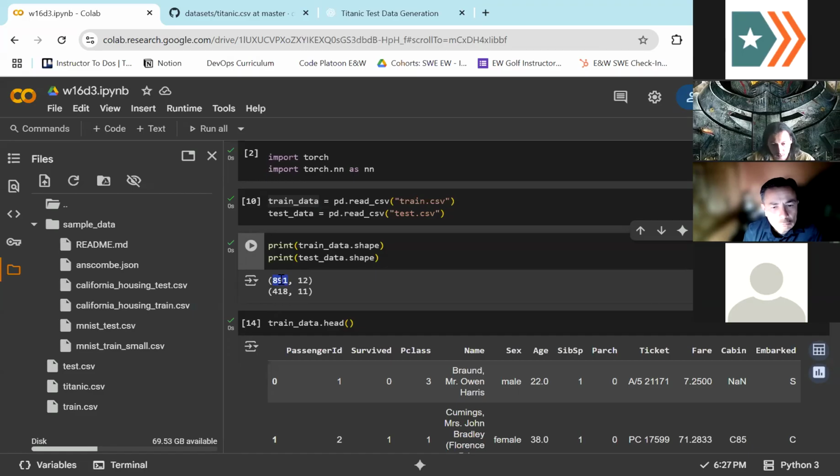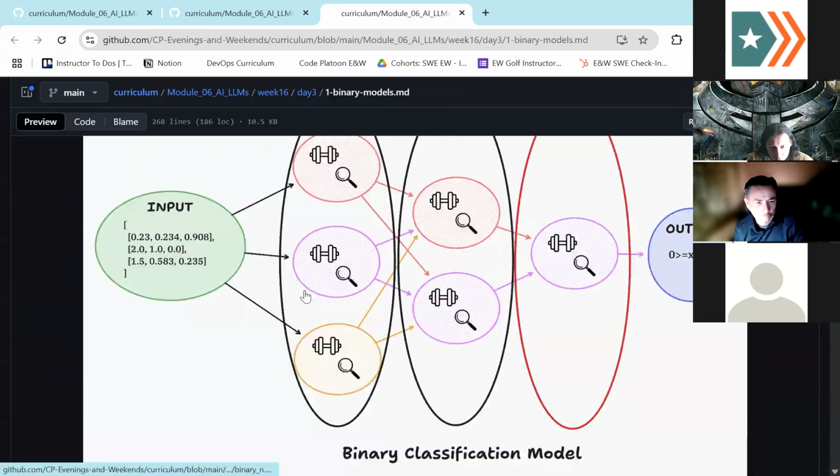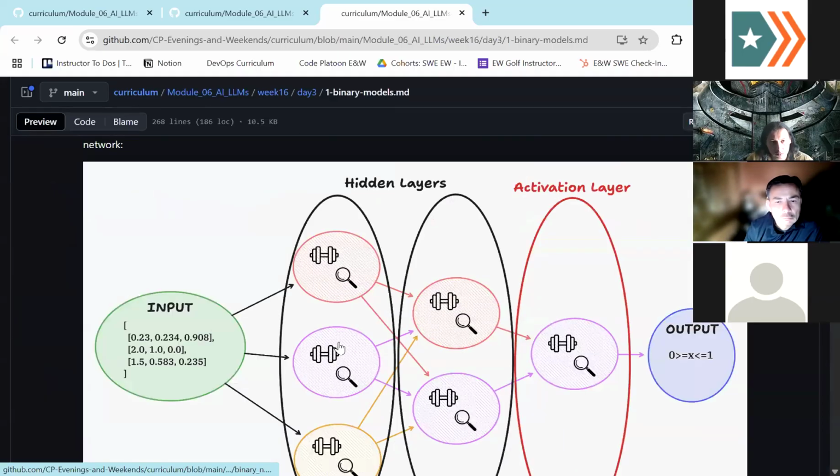The number of columns is the number of variables that you have. So when I'm creating a classification model like this, I don't necessarily care about the number of data points I have. I care about what's in those data points.